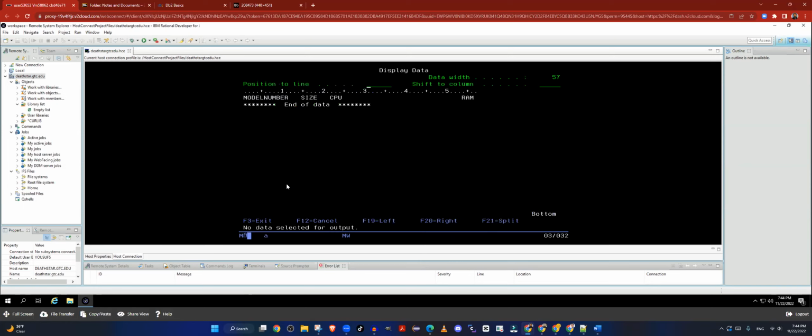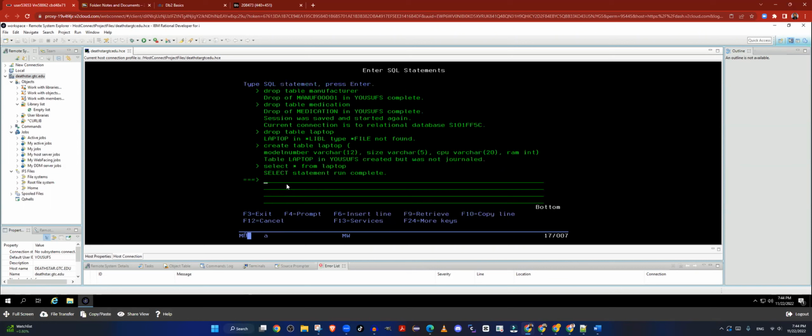When you hit enter, you should be able to see what I'm seeing over here, a blank screen with all the fields listed, no data found, because we never entered any data there. And you can hit F3 to come back to the screen. Everybody got this?